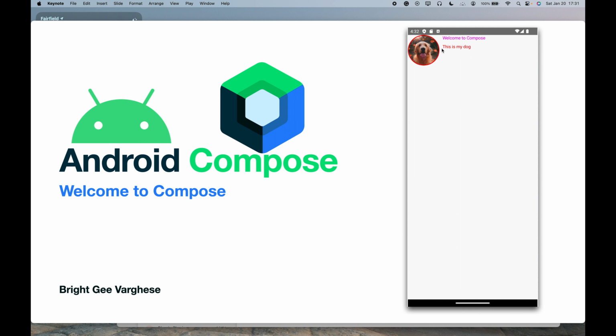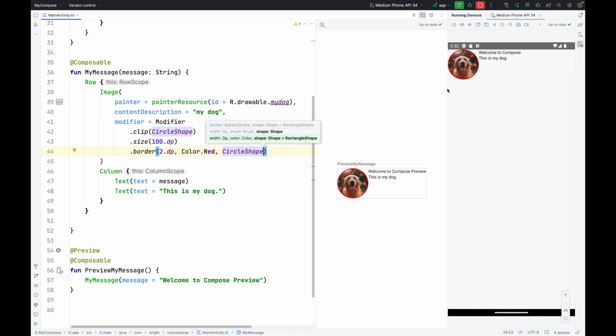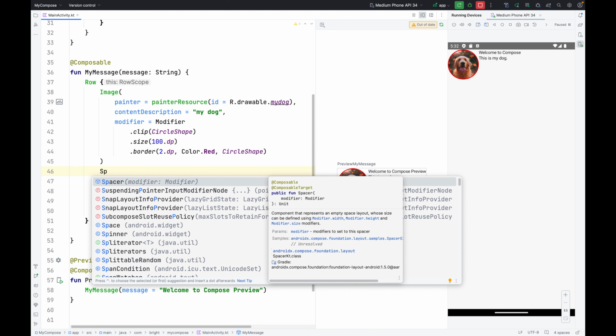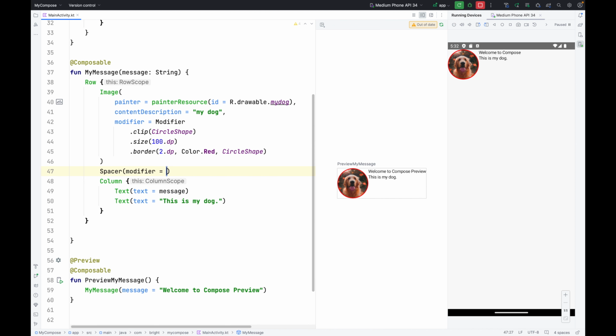And here you can see that there is some space between the image and this column of two texts, but here it is very near. Let us see how it can be done. In between the image and this column of two texts, we need some space. For that, there is a composable function called spacer.